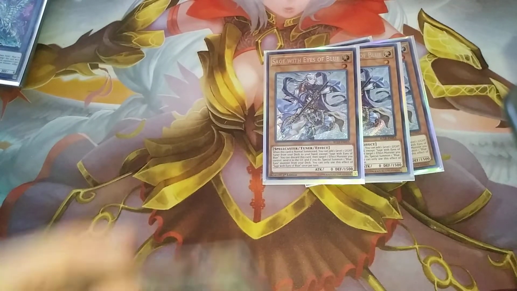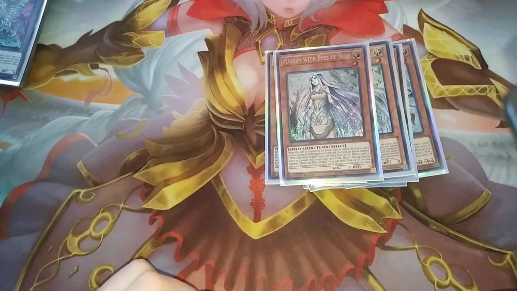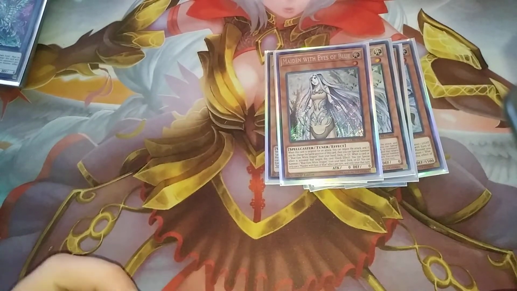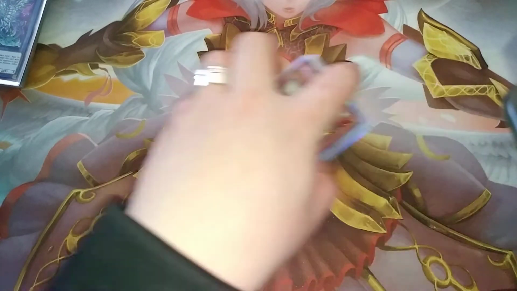I run two Maidens with Eyes of Blue. She's a spellcaster tuner. When this card is targeted for an attack, I can negate the attack, put it in defense position, and then special summon a Blue Eyes from my hand, deck, or graveyard. So that's great. Or when an effect is activated that targets her, I can special summon one Blue Eyes White Dragon from my hand or graveyard. So she's great to summon a Blue Eyes White Dragon. So that's all the Blue Eyes monsters.